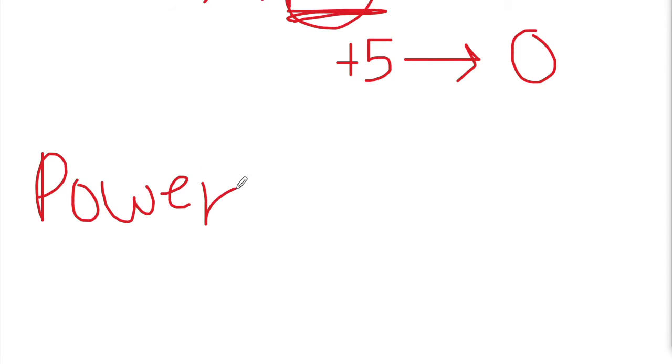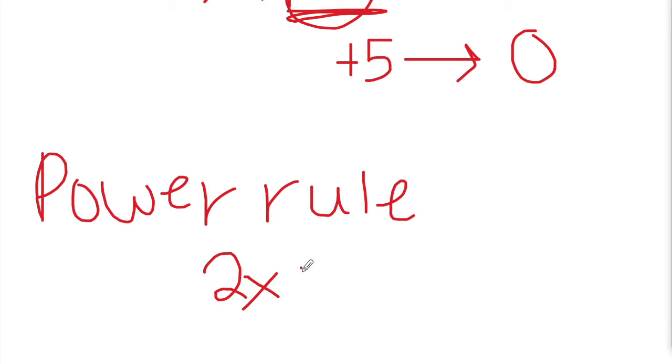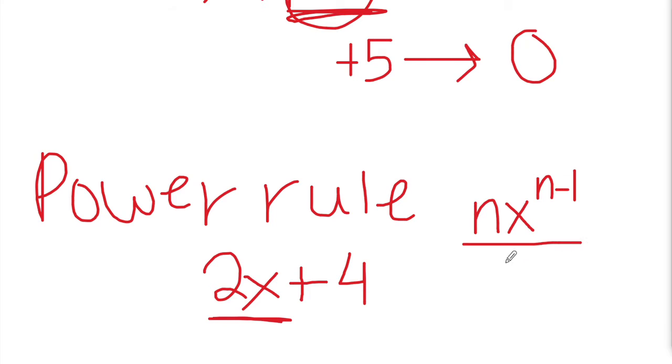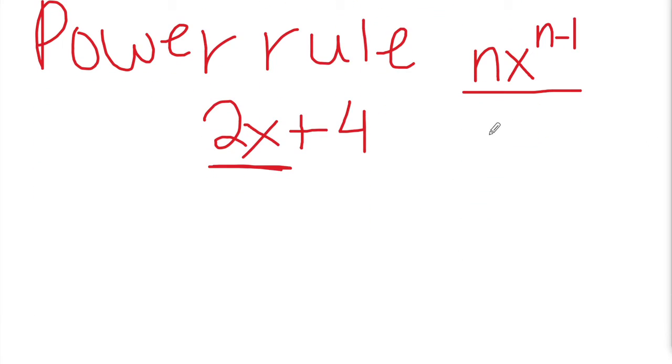So the next one is the power rule. Based on what we've seen before, in the previous problem, for example, the 2x plus 4, 2x would be considered a power, or you'd have to use the power rule for it. Plus 4 is just a constant, but 2x, and 2x or 3x squared, all those are different types of powers. And the formula for this is nx to the power of n minus 1. And n is basically just the power, and then after that you're going to subtract the power minus 1 after you take the derivative. So you're bringing the power to the front, then subtracting by 1.